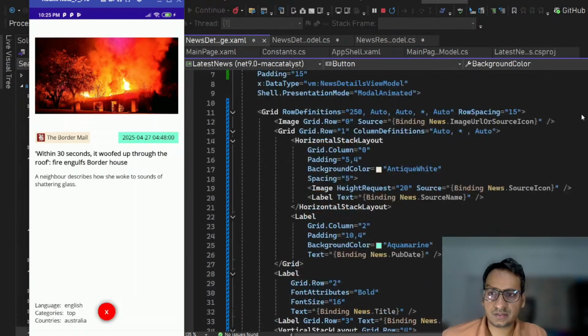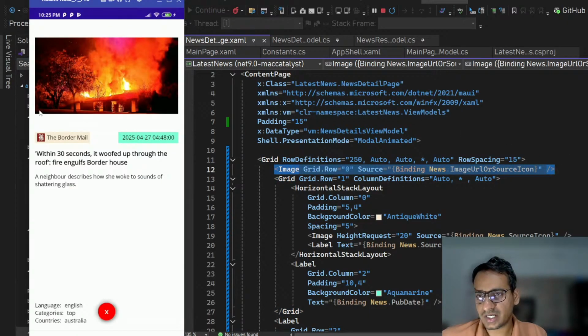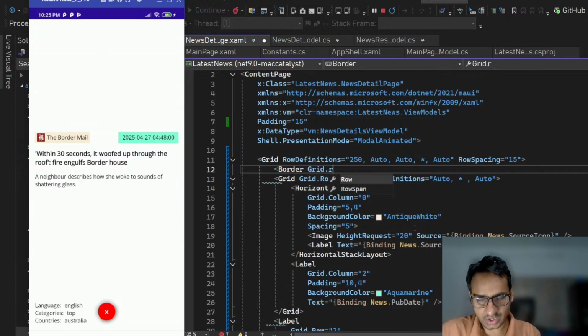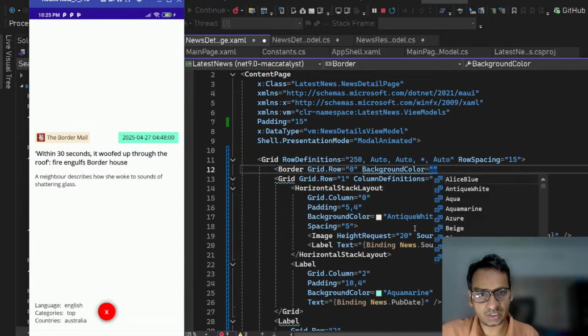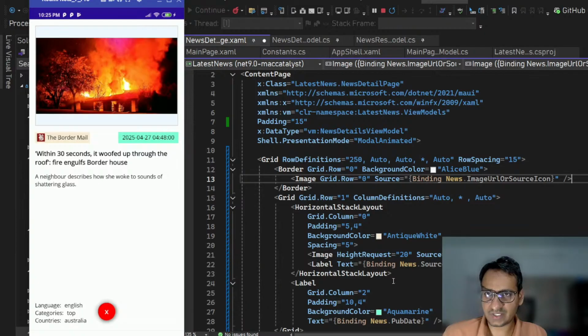All right. For this image, let's have some light background color. Right now it does not look good. Maybe the image is not that big, that's why. So instead of image, let's have a simple border here with grid dot row 0 with some light background color, Alice blue. Then let's have that image.